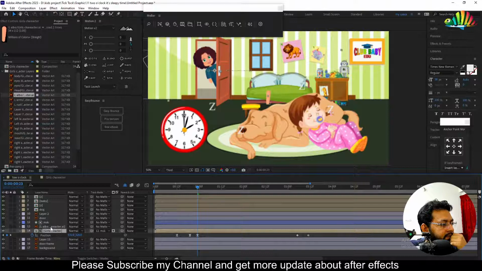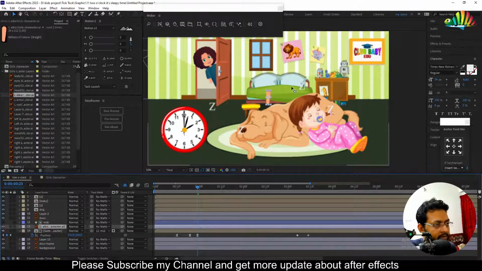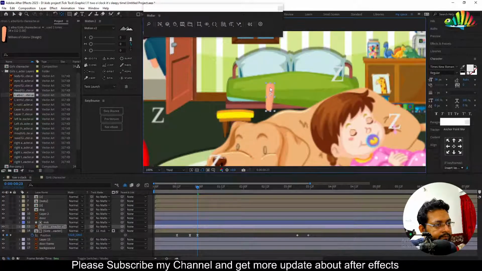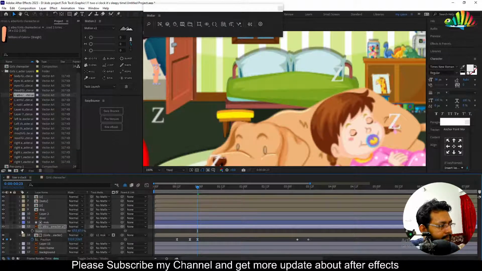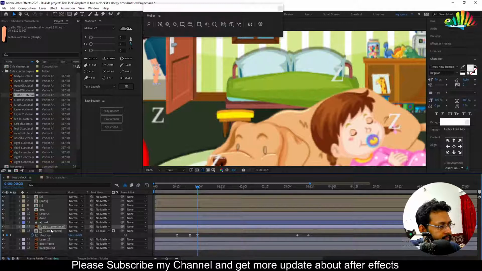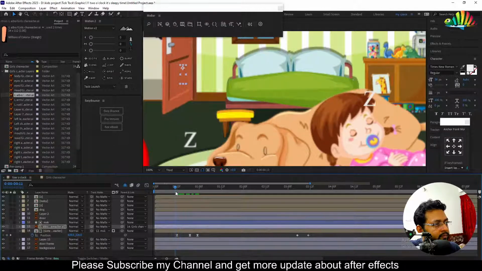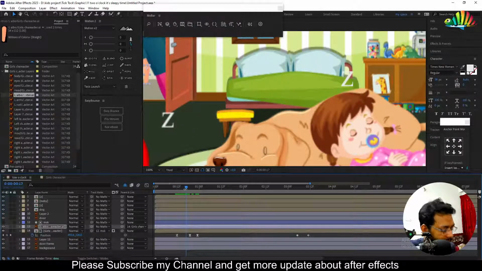Here it is. The Y. Have to scale it a bit. And it's linked to this curve. Okay, perfectly working.